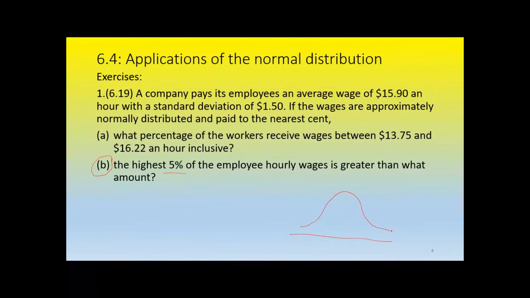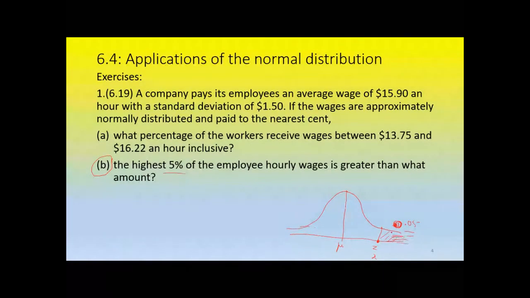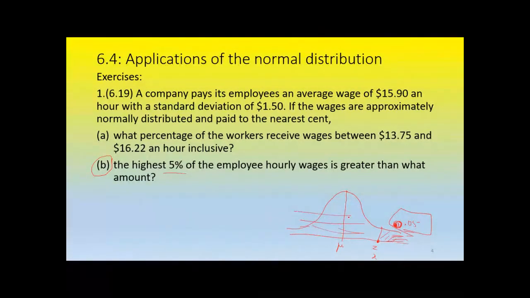The highest 5% falls right here, with the mid value mu at 0. You take some z here, or x here; x gives z, z gives x. This is the highest 5%, 0.05. When you divide 5 percent by 100, you get 0.05. The area beyond z, to the right of z, is 0.05. Obviously, what is the area below z? It is 0.95, 1 minus 5%.